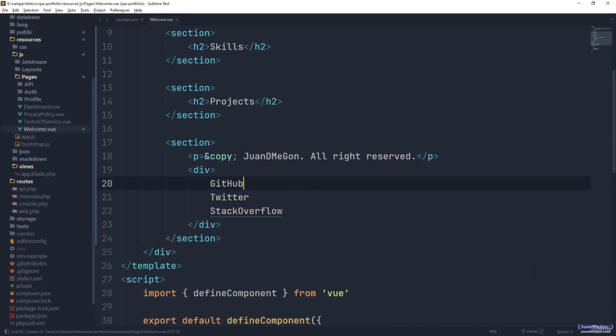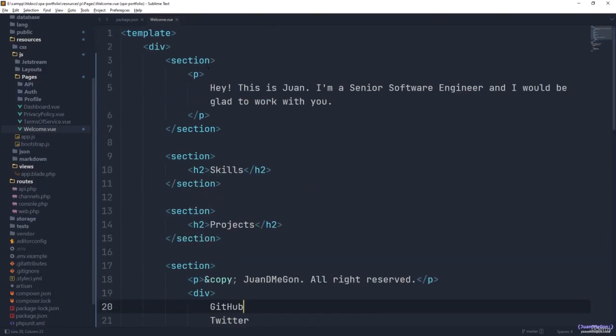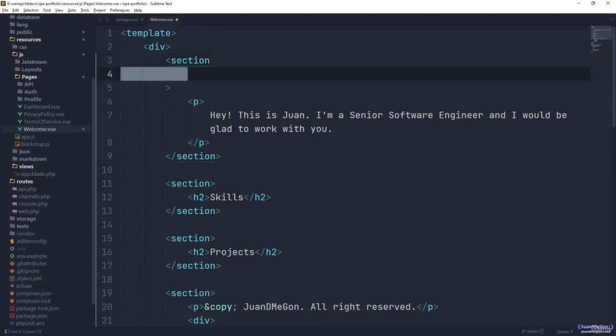So we have an initial structure, no styles yet. We are not using Tailwind yet, but we are going to start creating some colorings and stuff for this. So once we have this, this is basically the text that we are going to be using. So let's just start with the top section and say this is going to cover this entire screen with a specific background. So for that, we can specify the styles, the classes for this section. So we are going to have many of them. So let's use it in a different line.